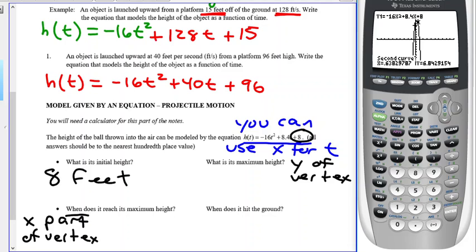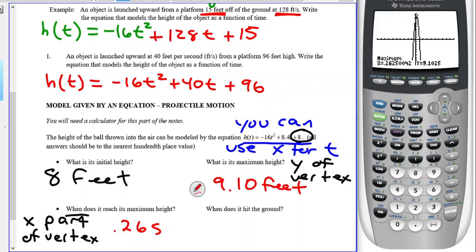Why is it asking for my second curve? Must have pressed the wrong one. Okay, hold on. Second calc 4 is my maximum. Sorry about that. So go a little bit to the left and a little bit to the right. Enter twice. You should get your maximum. So the maximum occurs at, if we round to the 100th, 0.26 seconds. And the actual maximum height is, we'll call it 9.10 feet.